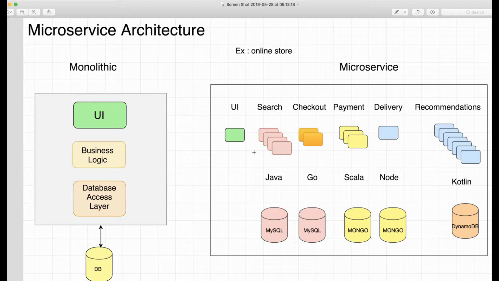There is also a concept called auto scaling. Scaling means that if the number of requests is growing, then based on the number of requests, the search microservice can grow. So let's take this example: I search for a t-shirt. It will be handled by this search microservice. It queries the database, gets the results and shows them. That's all. So it owns its own responsibility.